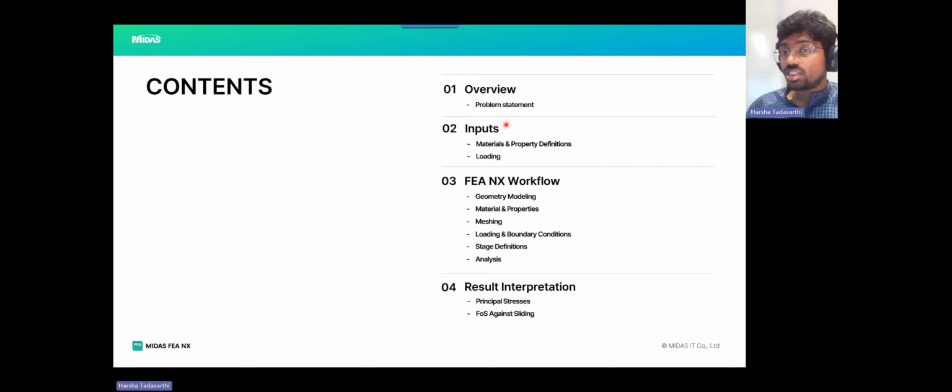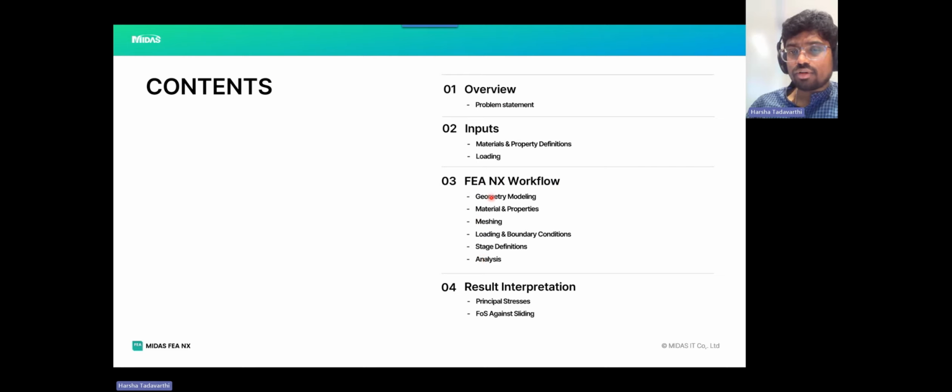Then in the next step, we'll go through the inputs: what are the material input properties that we are considering, and what are the loading and corresponding definitions? For loading conditions, we will explain the various loading conditions that are present according to the ANCOLD guidelines, and what we are considering today. Then I will show you the different loading conditions that were considered in this analysis. And then we will go through the entire workflow.